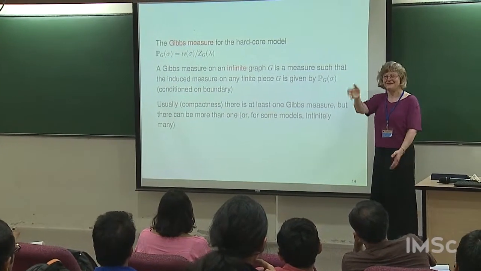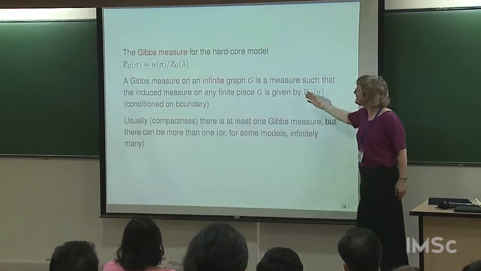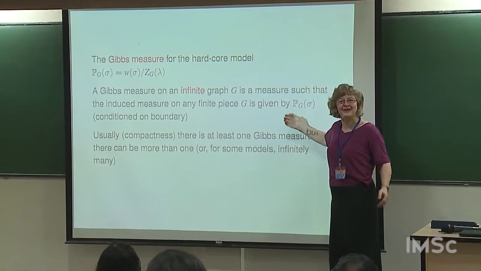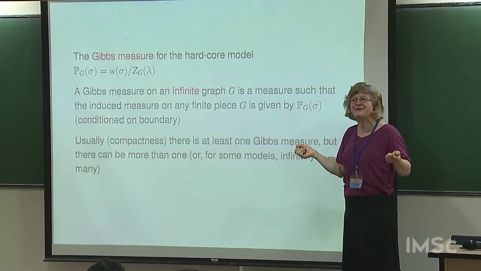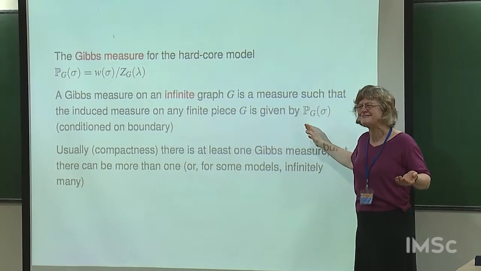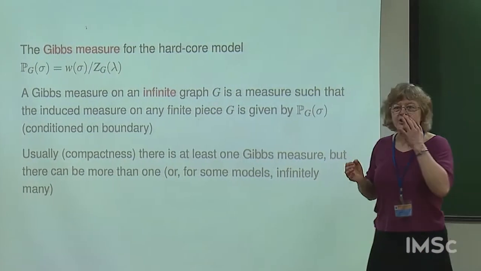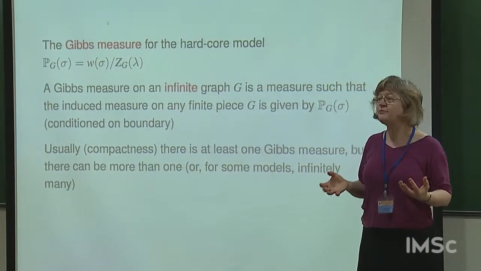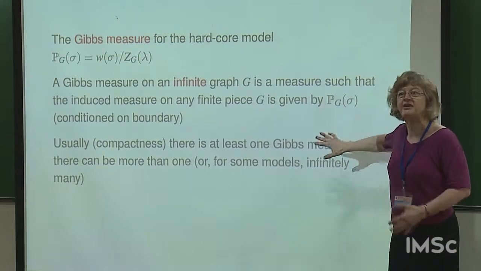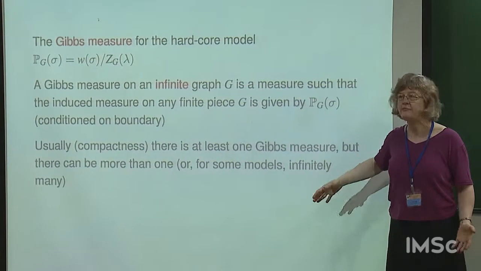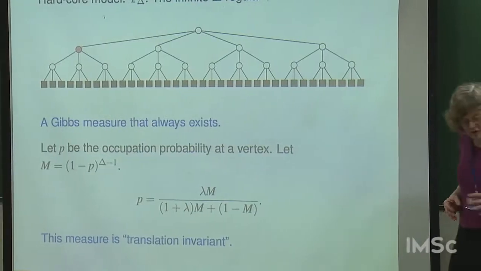So we've got an infinite graph with finite degree. Okay, now, it's usually true that there's a Gibbs measure. That's not usually hard to see, but there can be more than one, and I do want to talk to you about that, because that's what's going to be important for us, okay? And I think it'll get clearer.